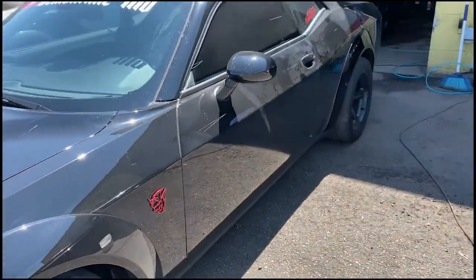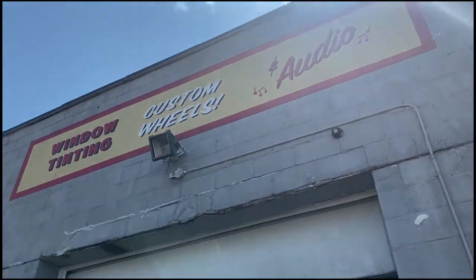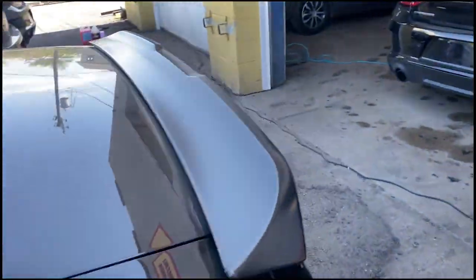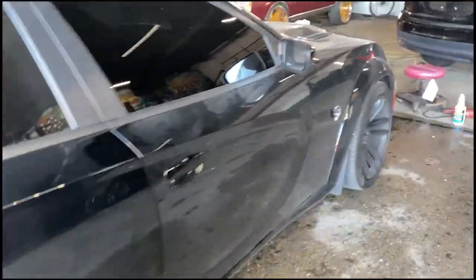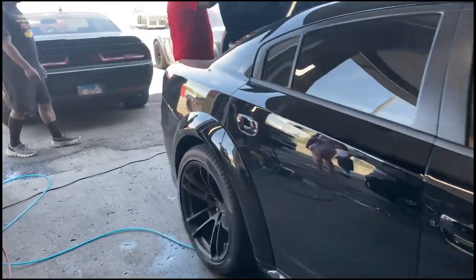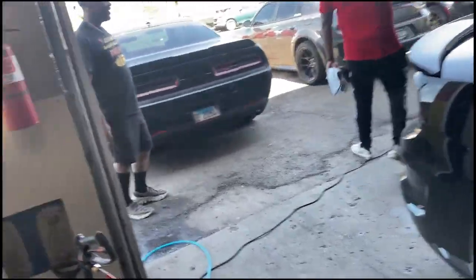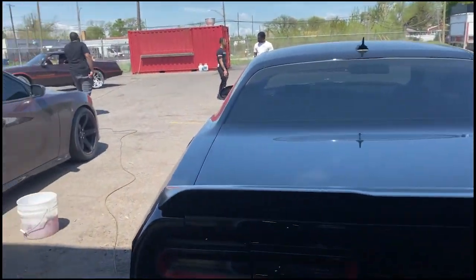Yeah, I'm finna get a car wash real quick, man. JJ Auto Spa. They do window tint, custom wheels, audio, whatever you need. Make sure y'all tap in. My boy car so dirty. Jesus Christ. Never dirty like that. We all right though. Gonna get that right real quick.